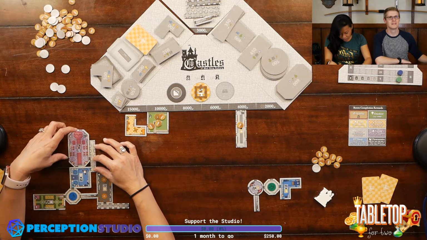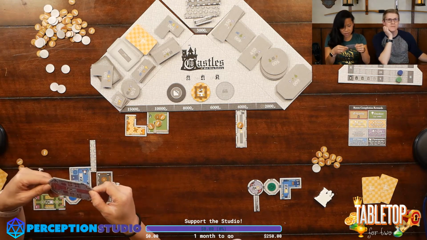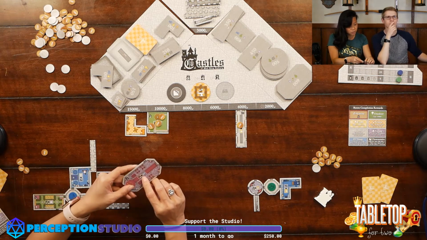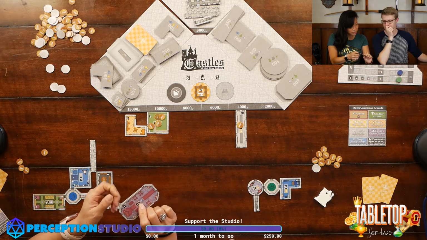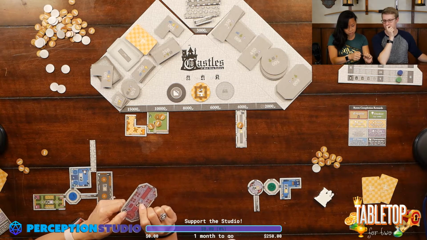Oh, wait. Hold on. Wait. What? Can I score? What does this mean? Is this adjacent to, like, if this is next to? What is that connecting to? It has to be, yeah, your doorways. You have to share doorways.